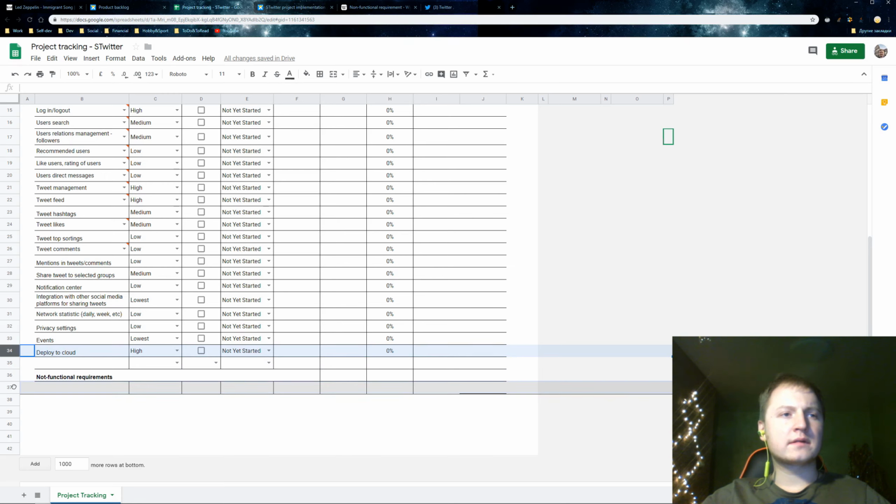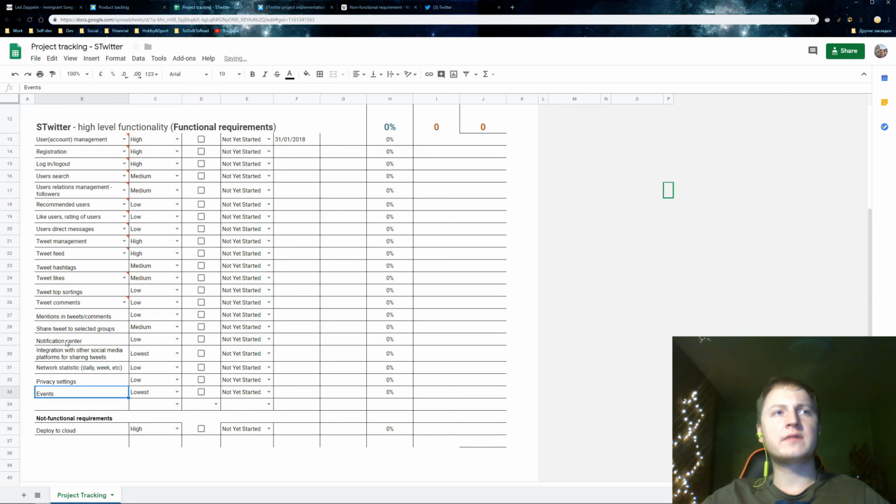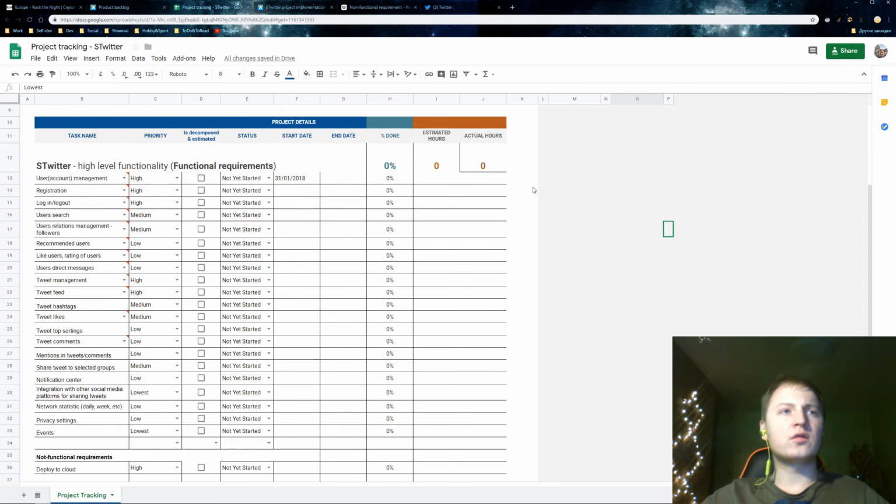Let's move it. It will be our first non-functional requirement. So that's the functional requirements. I added priorities for them briefly, so let's check them. What do we have about priorities? I added high priorities, which should be done as soon as possible. Medium priority is what is good to have but not right now. Low priority is what could be nice to have, and lowest is what possibly could be nice to have. So let's go with that.